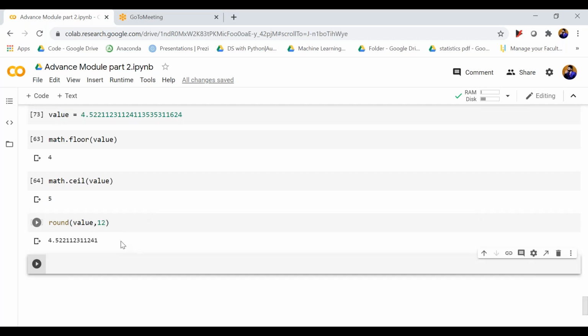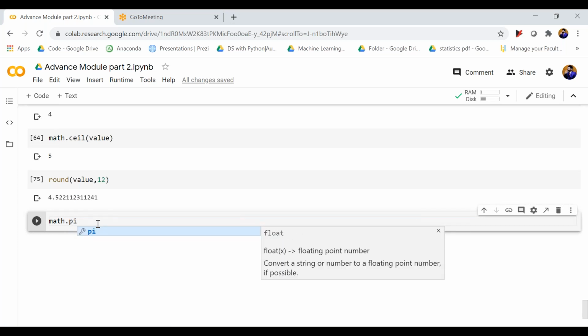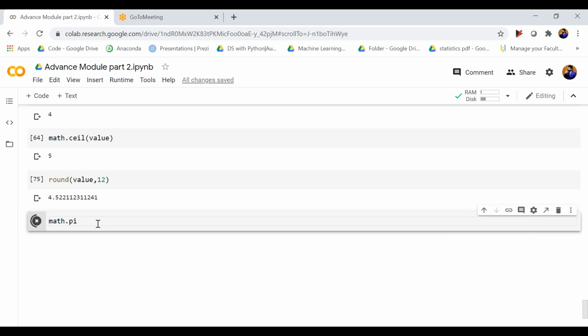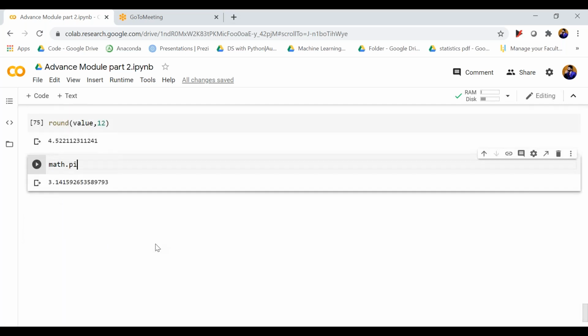Make sense to everyone? Now, guys, can you tell me what is the value of pi? What is the value of pi? So that is the actual answer. 22 by 7 is an approximated value. So the actual value is 3.141592653589793. So this is the exact value.